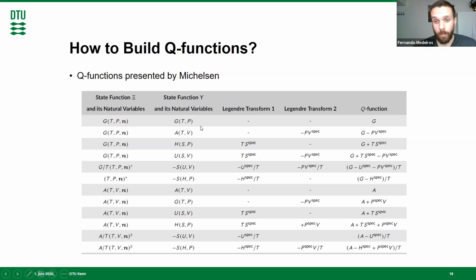Basically, in order to form them, you have to perform Legendre transforms. So from the state function your model gives, basically Gibbs, and the state function you're trying to minimize, by performing the corresponding Legendre transform, you arrive at the Q function that you have to minimize. And some of those Q functions generate minimization problems or saddle point problems. So it's a little bit tricky to know when they are minimizations and when they are not. But sometimes we're lucky enough to get minimizations and to use all the tools in minimization algorithms that we can use to get to convergence.